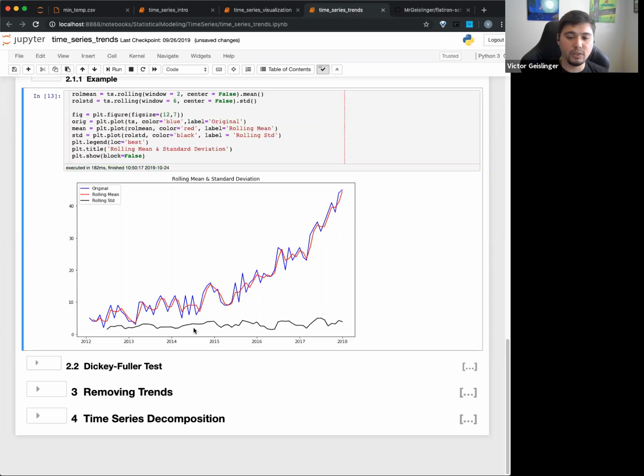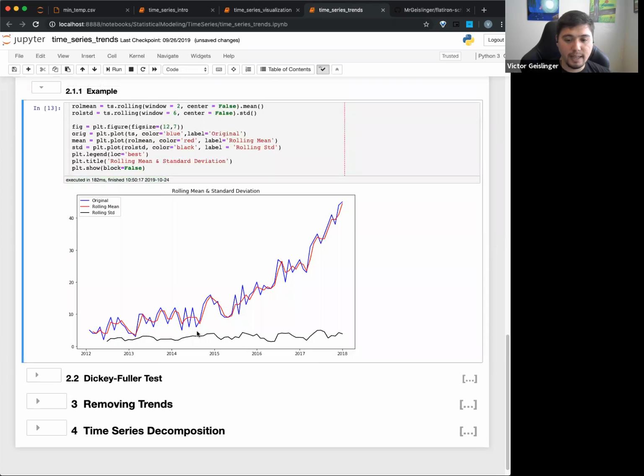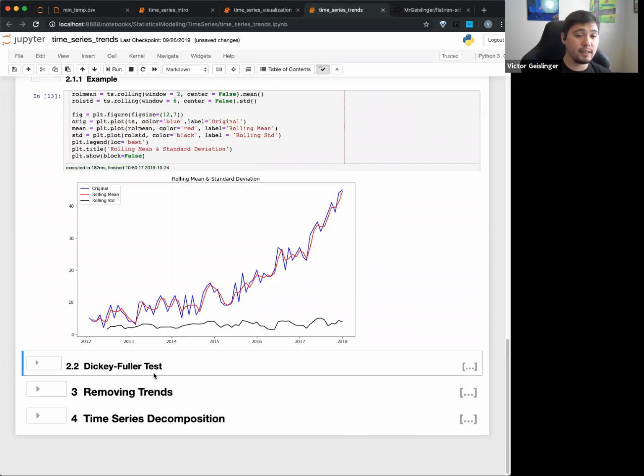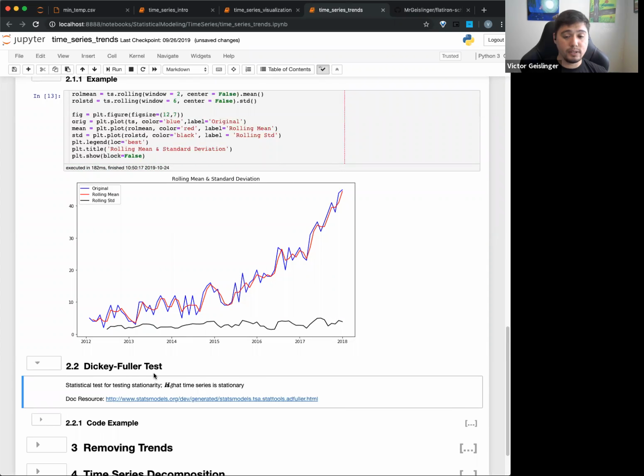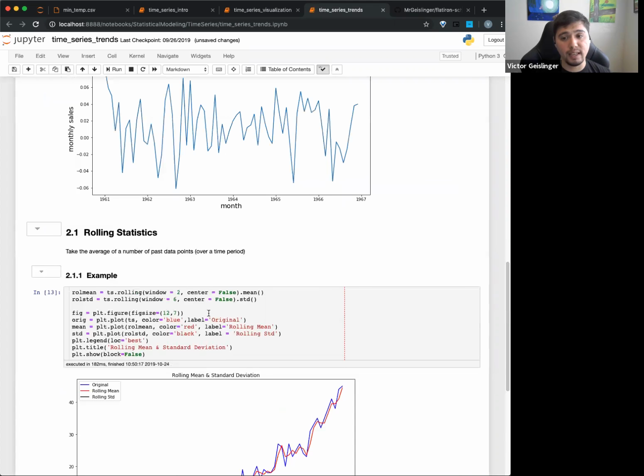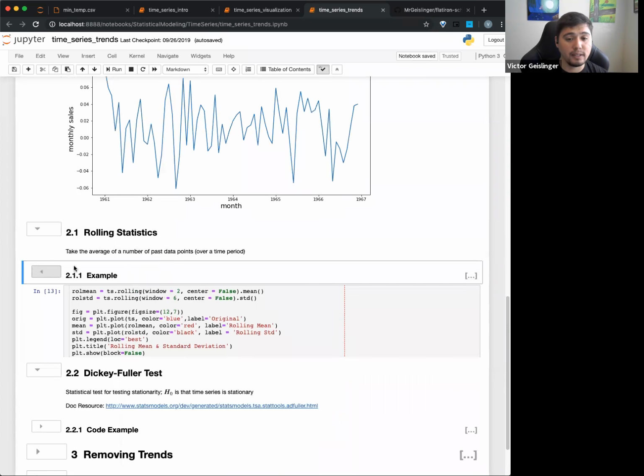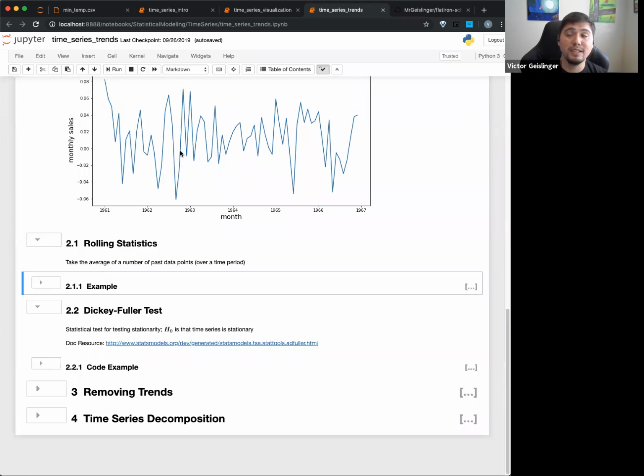Okay, cool. All right, and then our next part is our Dickey-Fuller test. It's a nice little statistical test that tells us whether our time series is stationary. If you get a significant p-value, we would say that the time series is not stationary, so our null hypothesis is that this time series is stationary. Instead of me saying it looks stationary, I can use hypothesis testing and say we can actually say with a certain p-value that this is statistically significant, how do I say this?